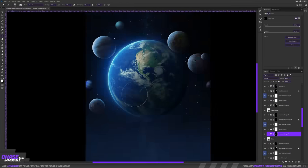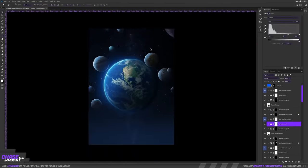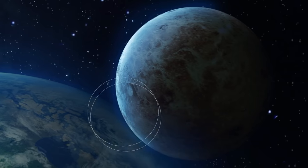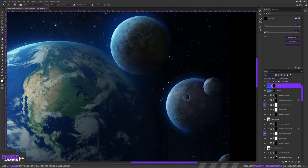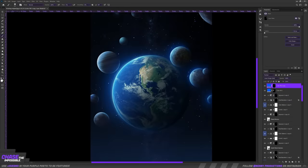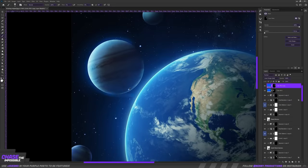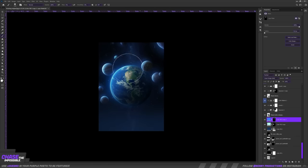After that was complete, I added the glow effect to all the other planets as well. But it didn't look like these were actually together in one galaxy millions of miles apart. It kinda looked like a bunch of balloons. But I figured it still looks kinda cool, so who cares if it's realistic or not.